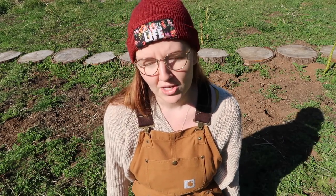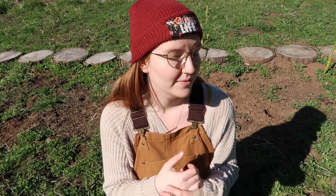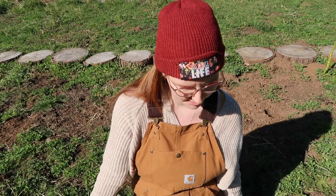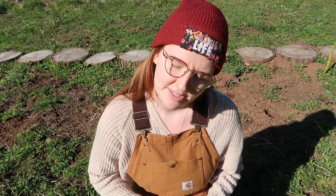Gardening isn't really as serious or crazy as people make it seem. You could easily just have a couple of pots in your house or in your backyard that grow well in the conditions around where you live, and then just kind of go from there. We've just expanded our land and our garden plots every year — we just learn some more and decide to grow X, Y, and Z.